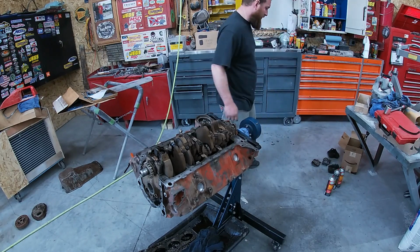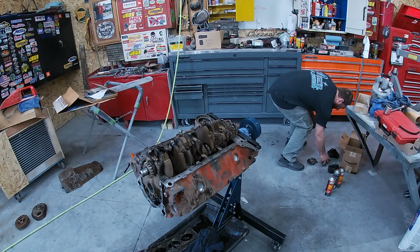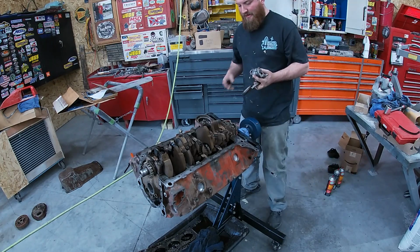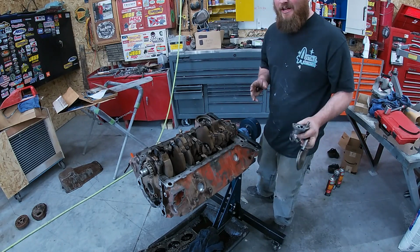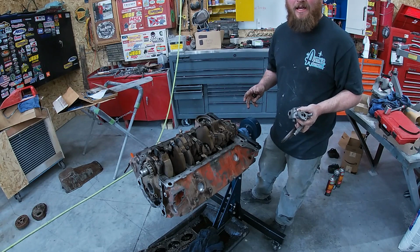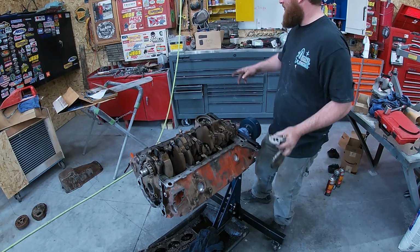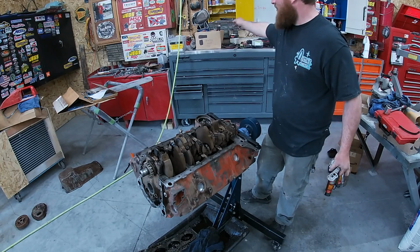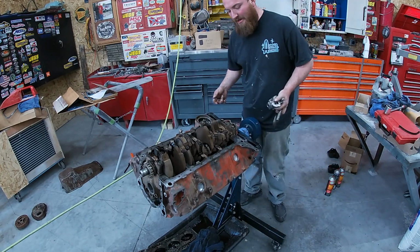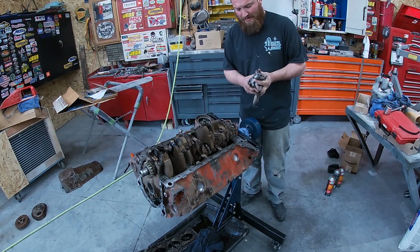Torque down. So, I haven't gone over a lot of the parts on this thing. I'm using up what I got. This is a budget thing. I've been doing this for a few years, so as you can kind of just look around, it's just some parts I've had laying around. I've put a few small blocks together in my day. So these are just kind of some leftover tidbits, stuff I've had.